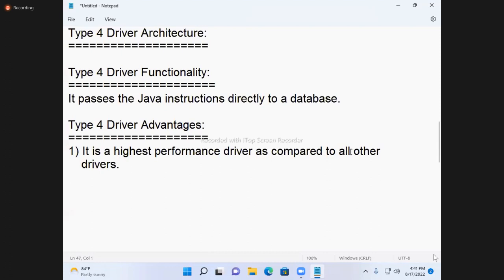Say, it is direct communication. That's what, very fast. Highest performance.